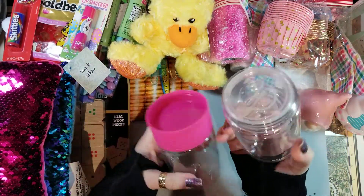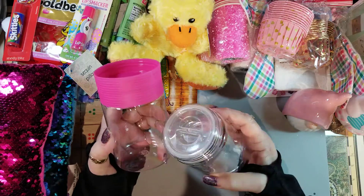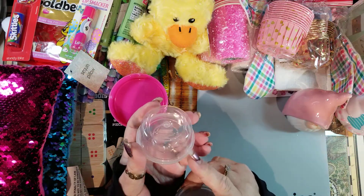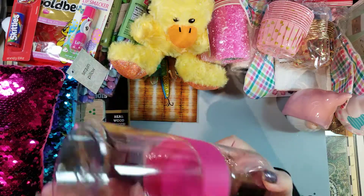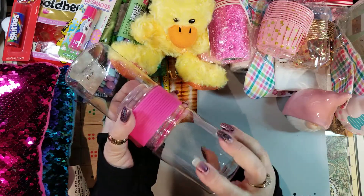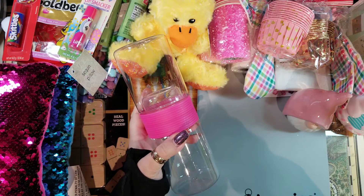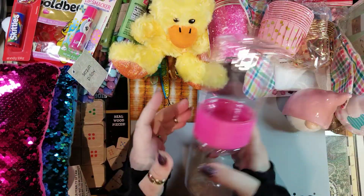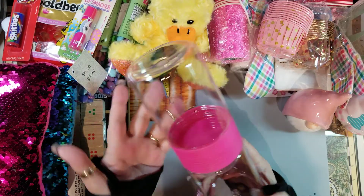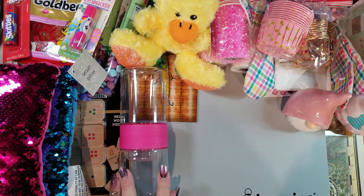I found some more of these storage containers — I'm going to do some reorganizing on my racks for things like pom poms in different sizes. The little container could hold tiny pom poms. They're double-ended. I'd bought one a long time ago and couldn't find more, but our store finally got them again. They'd also be great go-containers for bead projects — you can put your findings in the small end and beads in the larger end and throw it in your bag.